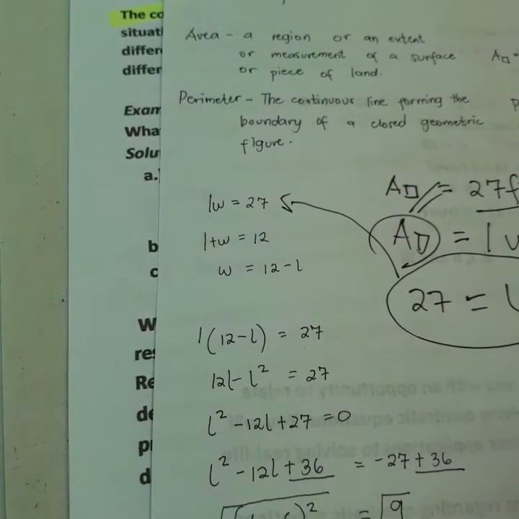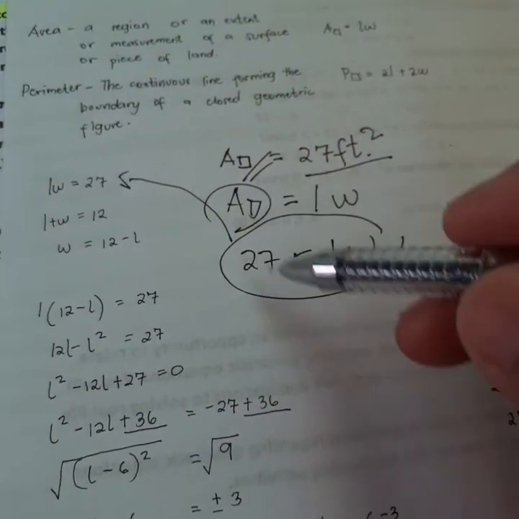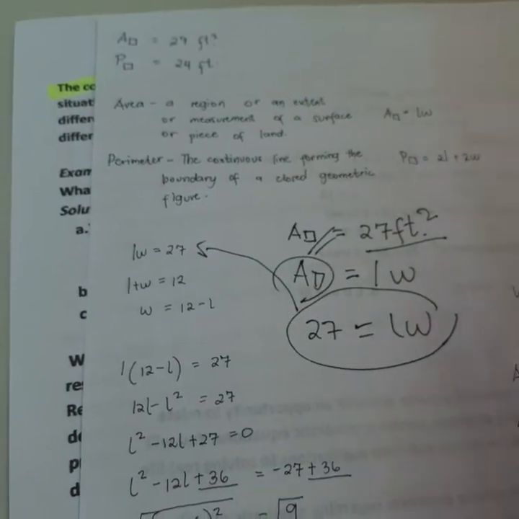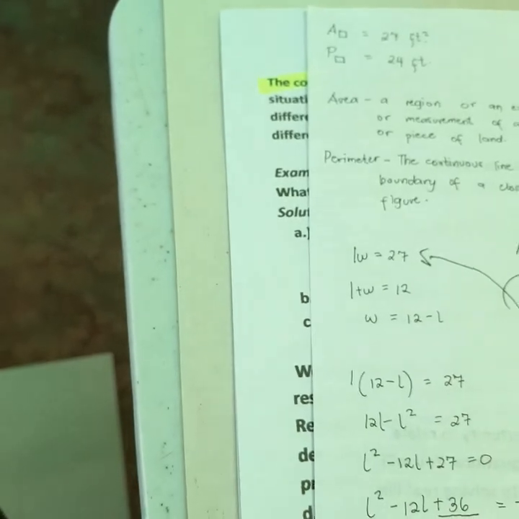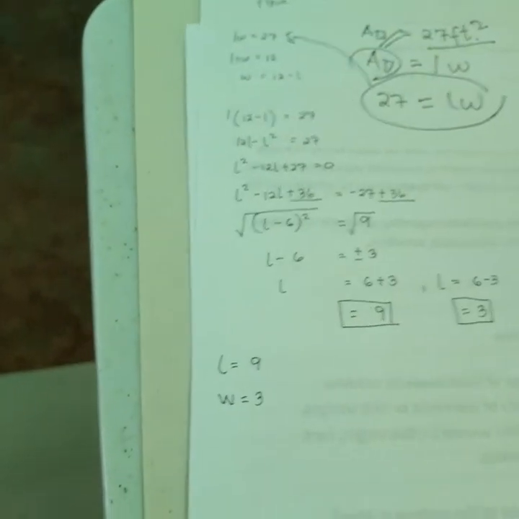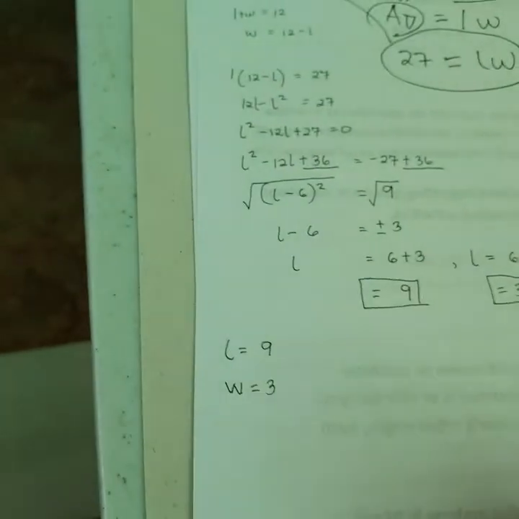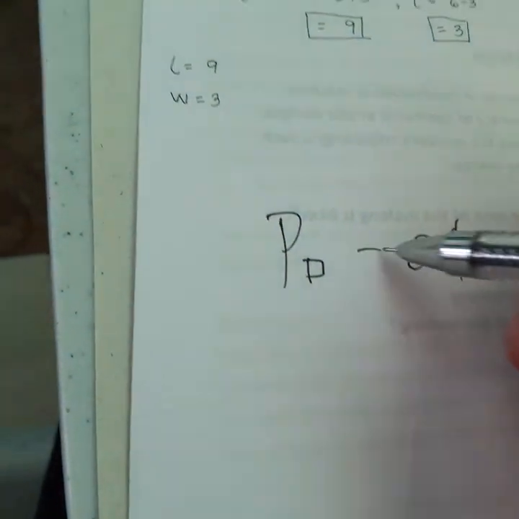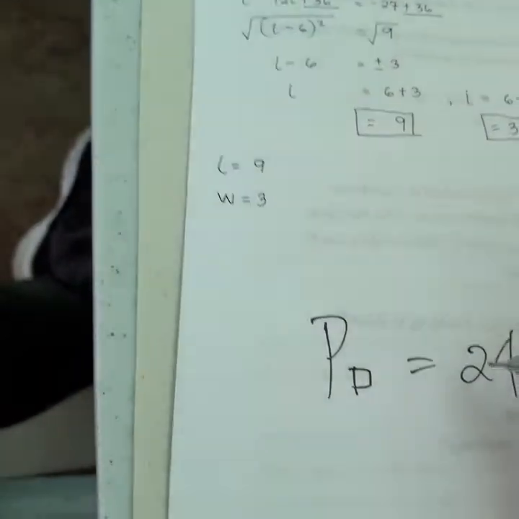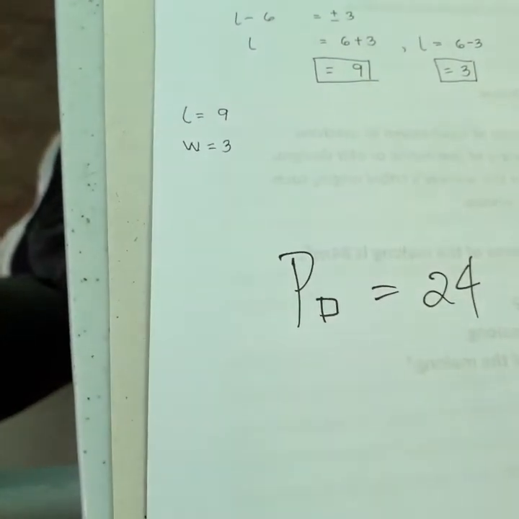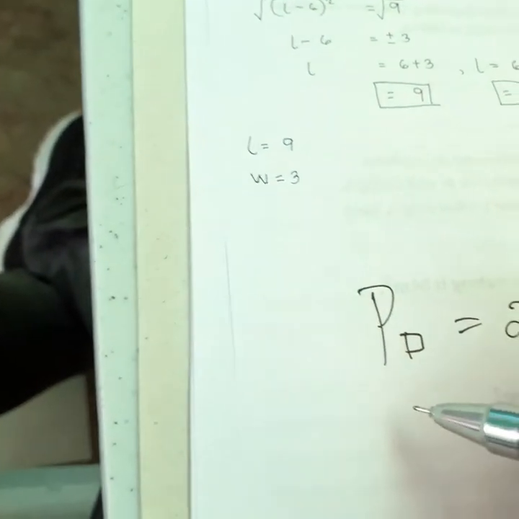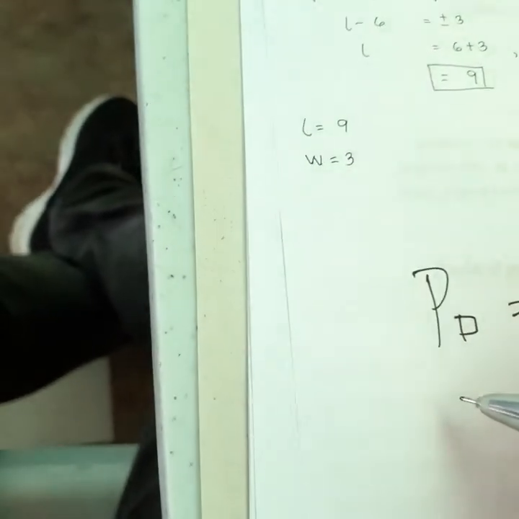Okay, next, we're going to find the perimeter. Kabalo na ta sa atong area. Let's solve for the perimeter. So, pila ang perimeter? We have 24. The perimeter of a rectangle is 24. Okay, then, since 24, we know that the formula of the perimeter is P.